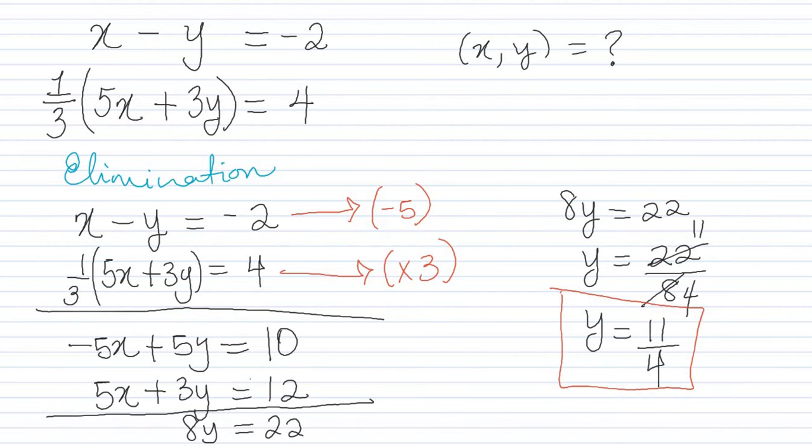So the next thing you have to do is solve for the value of x. We already found what the value of y is. Well, I am going to pick the simpler of the two equations, because the great thing about systems of equations is that as we're solving for one variable, we decrease the number of equations by 1. So for example, if I gave you 3 equations and 3 variables, when we first solve for one variable, we end up with 2 equations and 2 variables.